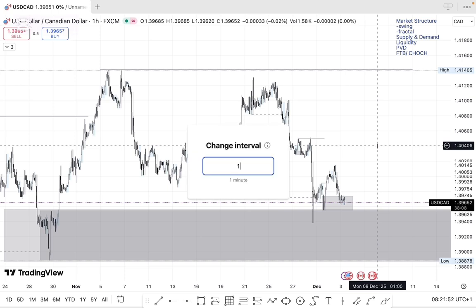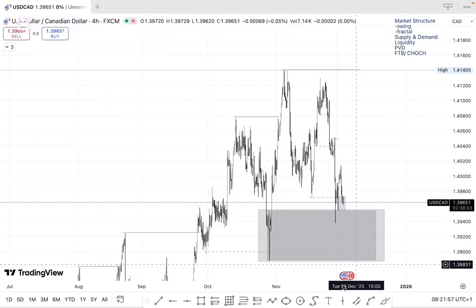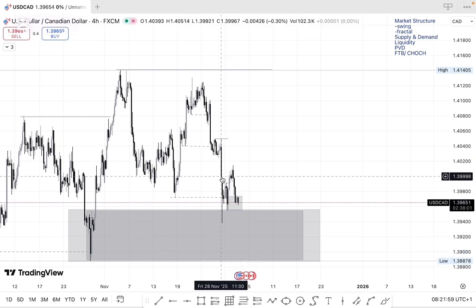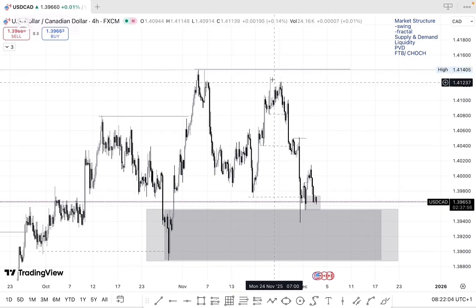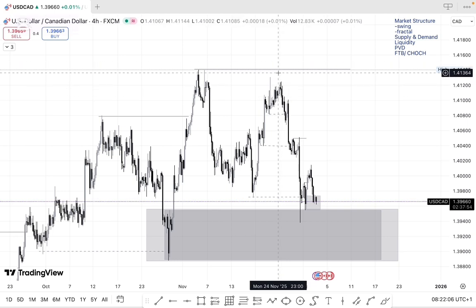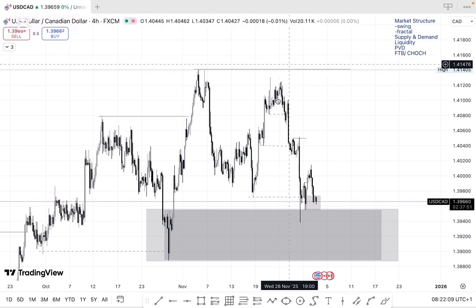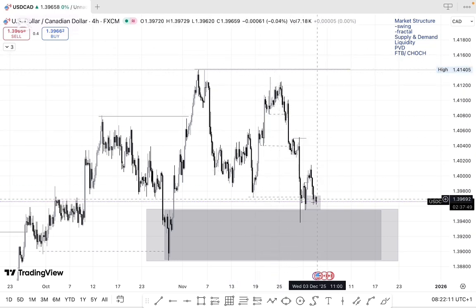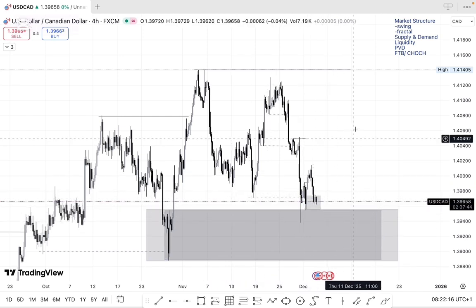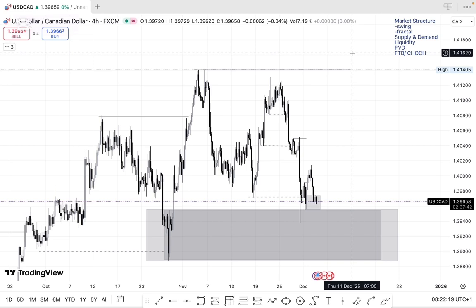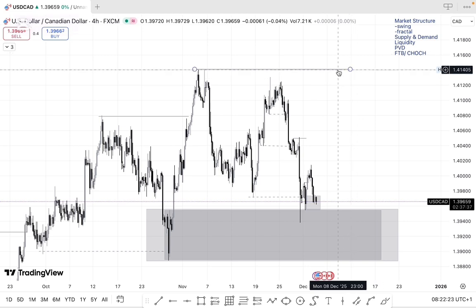Should we go to the 4 hours so that we can see the swing perspective of the swing structure. So here in the 4 hours, obviously we have taken this low that failed to take this high. So now this is our liquidity. So what are we looking to see? A change of character so that we can continue with the long and take out this high. Very simple, guys, very simple. But presently we haven't had that. So what are we waiting for? We are waiting for that to occur.